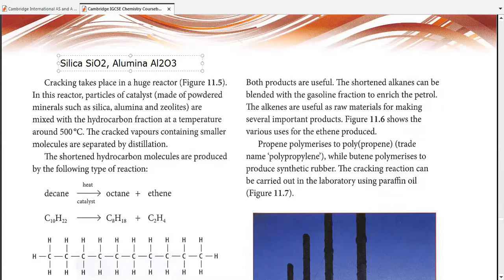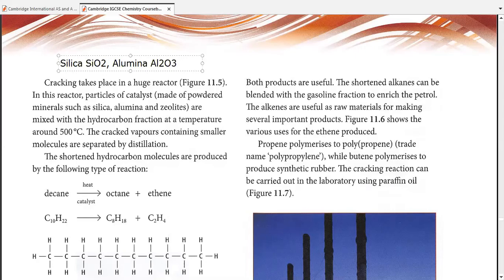Now, these are mixed with a hydrocarbon fraction and a temperature around 500 degrees centigrade. Now, the book assumes that you do understand that there is absence of air or oxygen over here so that you are not going to go for an explosion. Because around 500 degrees centigrade or even a very little temperature than 500 degrees centigrade, you can easily burn up the entire reservoir of any fuel by simply giving out oxygen and using a small amount of heat.